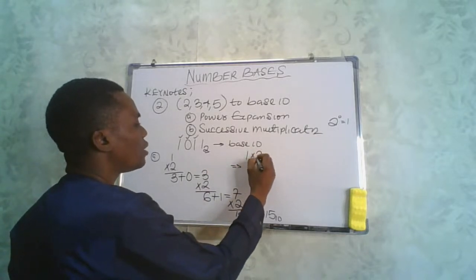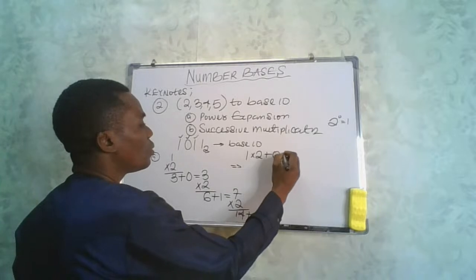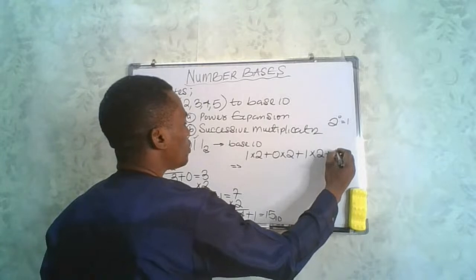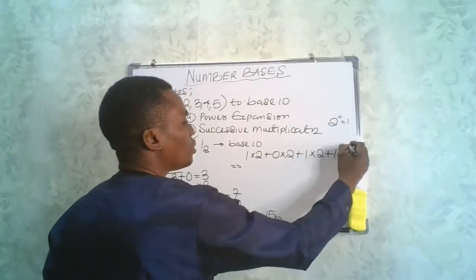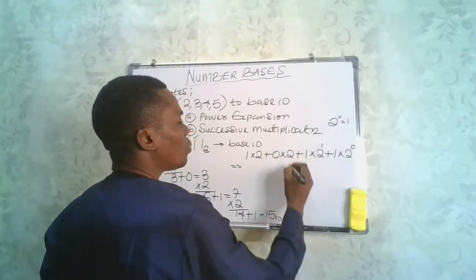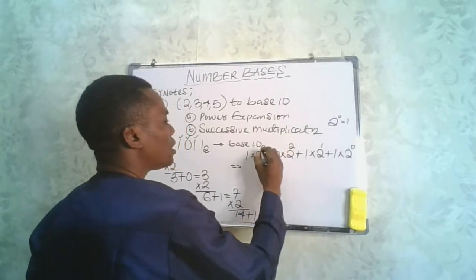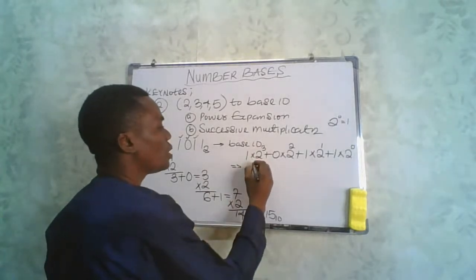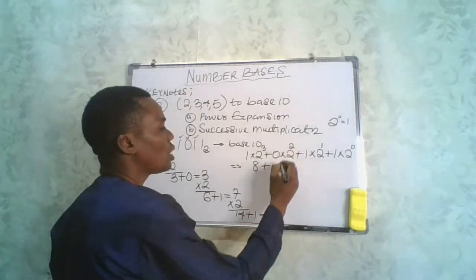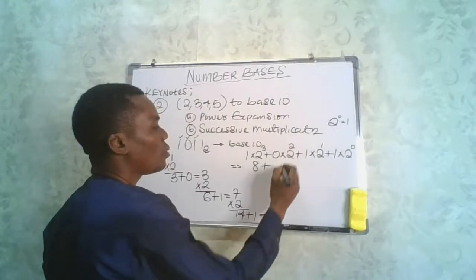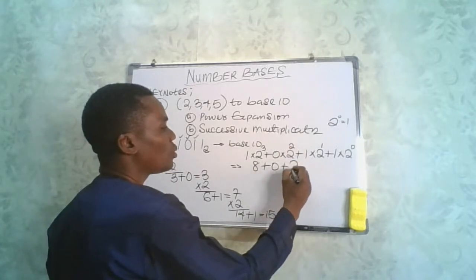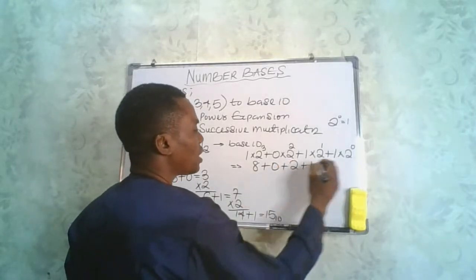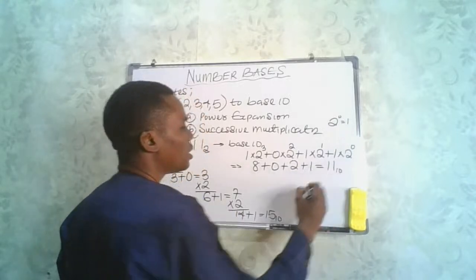1 multiplied by 2 plus 0 multiplied by 2 plus 1 multiplied by 2 plus 1 multiplied by 2. Good. So this is going to give us 0. This is 1. This is 2. And this is 3. Right? So 2 times 2 will give us 4. 4 times 2 will give us 8. So this will give us 8 plus this will give us what? 4, right? 0 plus this will give us 2, and this will give us 1. So if we add this, we're going to have 8, 9, 10, and what? And 11 to base 10.